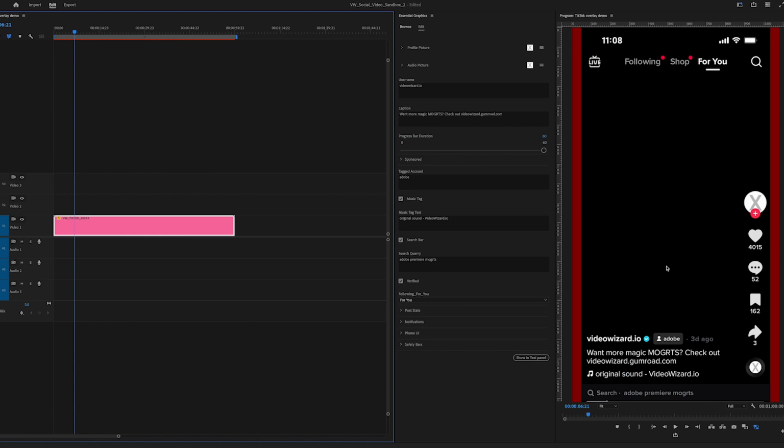Right off the bat, this is maybe the most common layout you will see on TikTok, but the template itself can generate a few other looks. For example, this one can also do sponsored posts, and that's one of the big updates here. So we'll just go top to bottom here.